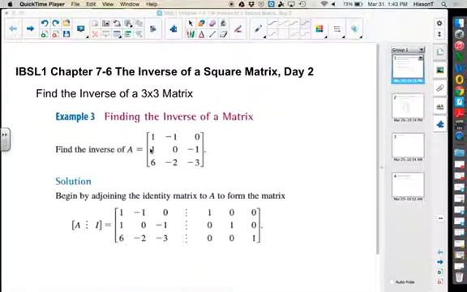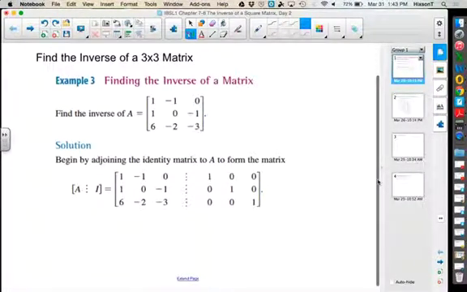All right, so now we're actually going to find the inverse of the 3 by 3. And to do that, we're going to use the same process that we used for row reduced echelon form. However, notice we have A on the left-hand side, and we've attached the identity matrix to it, okay? Remember we said yesterday we had the double augmented matrix? Well, now we have a triple augmented matrix. We've augmented it so that there are 3 columns added onto the end of it, all right?